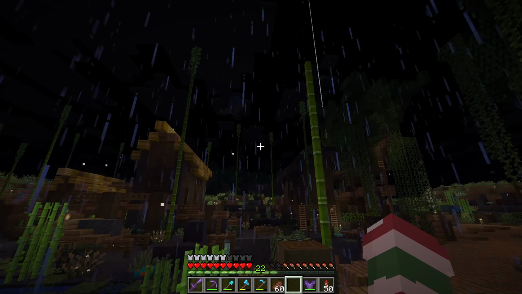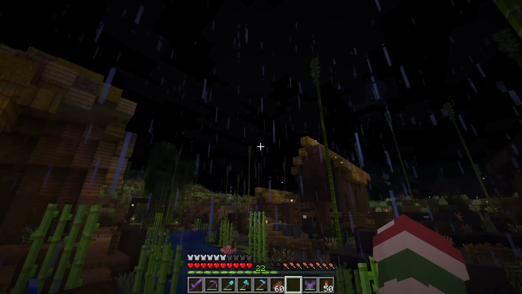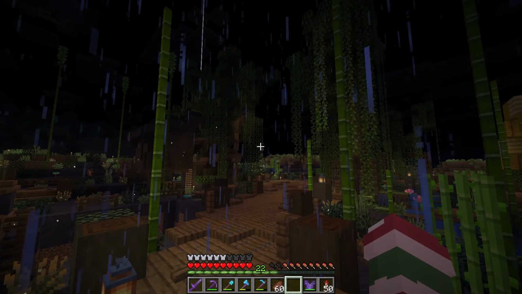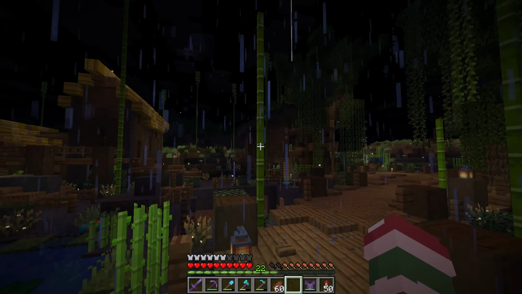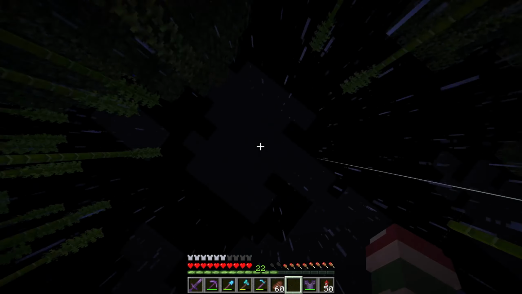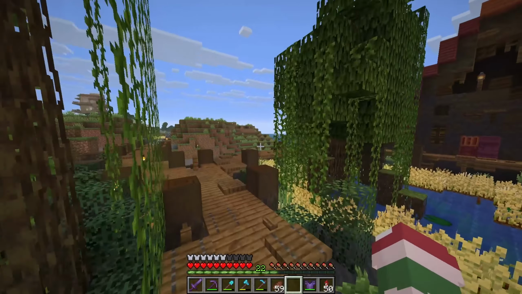I think it's partially because the rain is just a solid blue, but it also just feels really busy. Yeah, Minecraft, if there was a way to make it less dense in general, I would be in your debt, thank you. Anyways, hello, welcome back to the world.